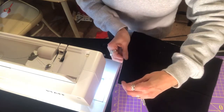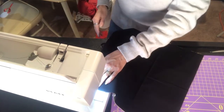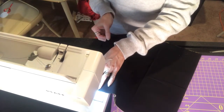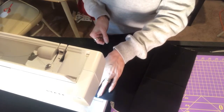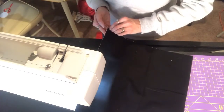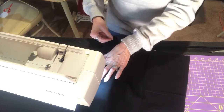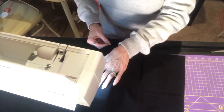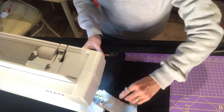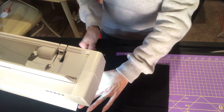So what I'm going to do, I've got this lined up. Get my foot to my machine where I want it. And I'm just going to do a little 1/4 inch seam right here. And I'm just lining this up because since that has that pinked edge, I want that black to actually line up on the edge of that pinking, because that's technically the edge of that square. Now, if you feel like that might mess you up, and I've got a thread hung here that I need to cut. Hold on. The machine was pulling, getting the tension messed up.